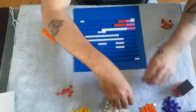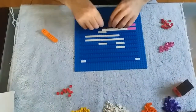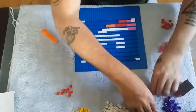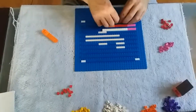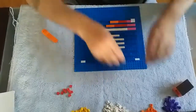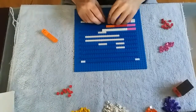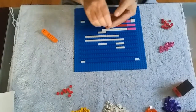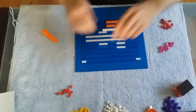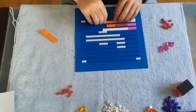So again, always keep track of what you're doing. Always count, double count, triple count. This isn't painting by numbers, and it sure as hell feels like it some days. But again, you're always having to count. Start chucking some yellow in here.